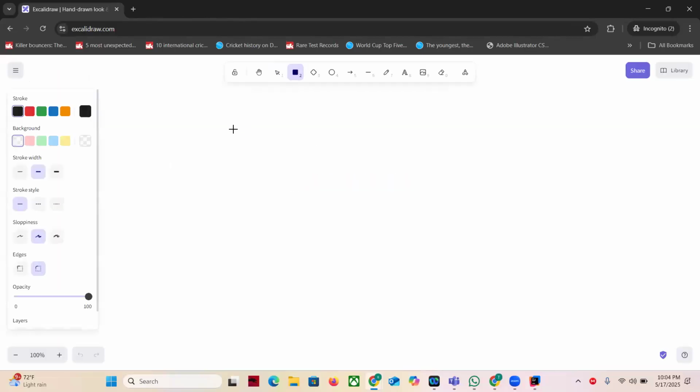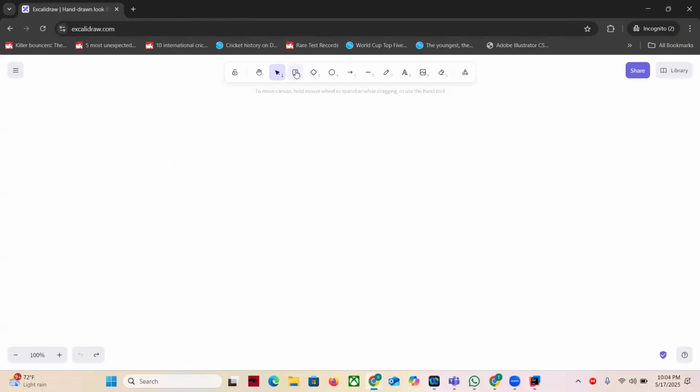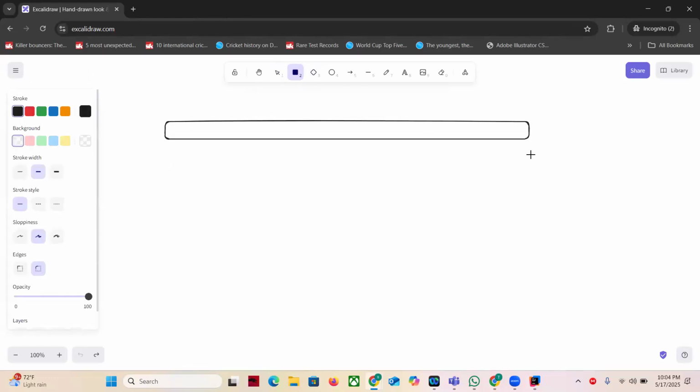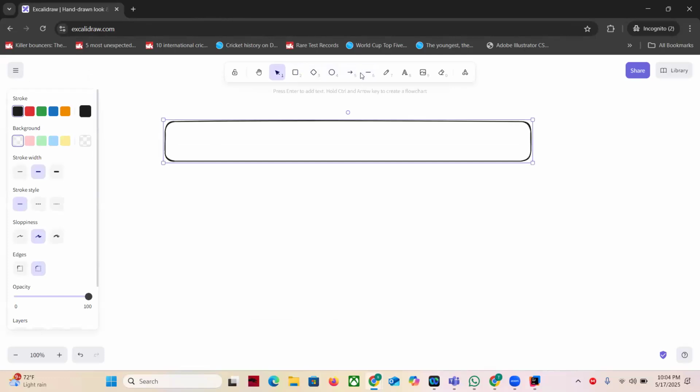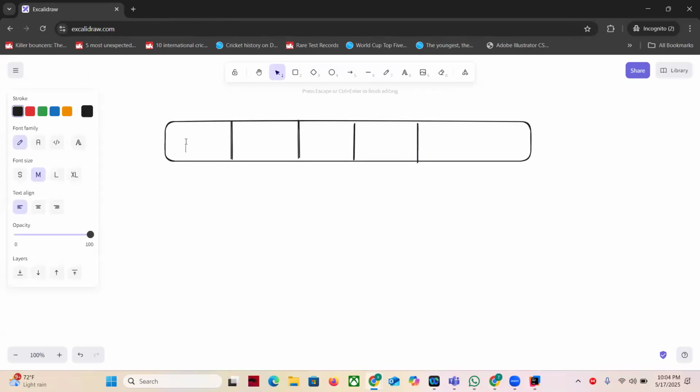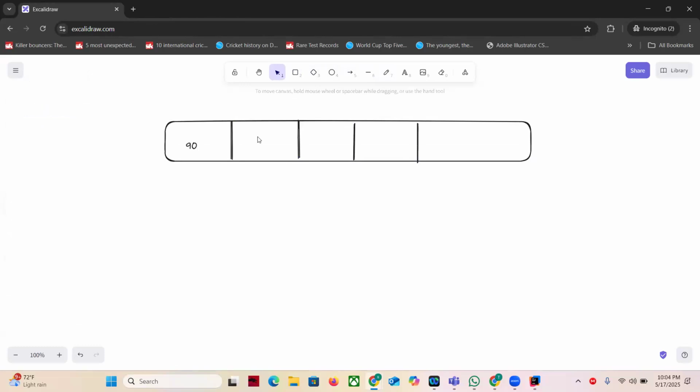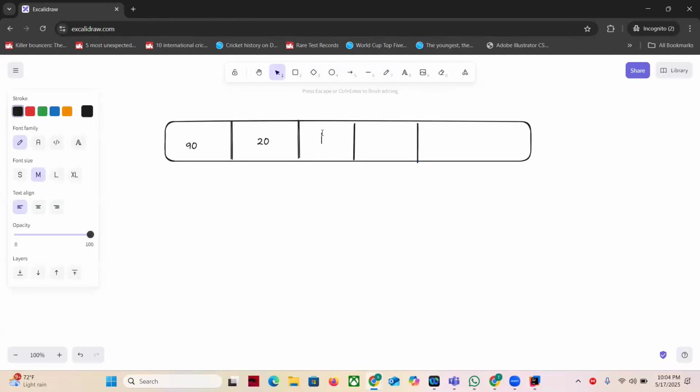So, suppose I take an array whose size is 5. I have the values like 90, 20, 40, 12, 25.